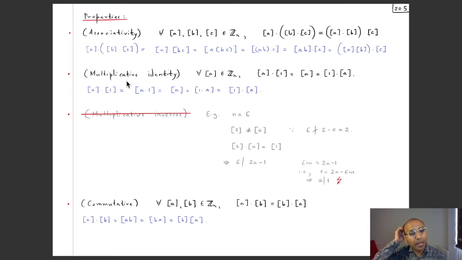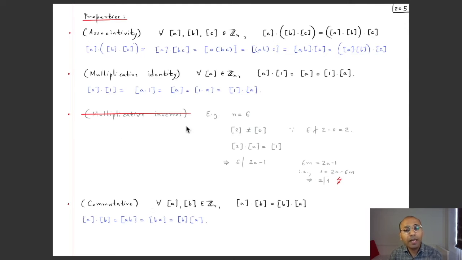Then you also have a multiplicative identity, which is the equivalence class containing the integer 1. Indeed, for any integer A, the equivalence class containing A multiplied by this identity element is equal to the equivalence class containing A, and also in the other way. So let's quickly check this. The left hand side, by definition of multiplication modulo n, is the equivalence class containing A times 1. But this integer multiplication A times 1 is just A, which you can also write as 1 times A, and this splits into the product of the identity element with the equivalence class containing A. And so we have got this.